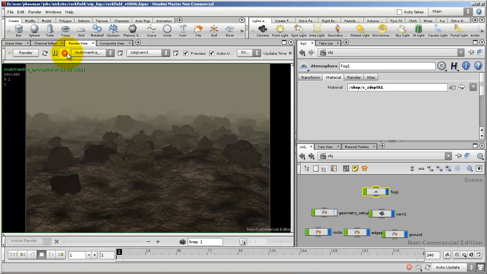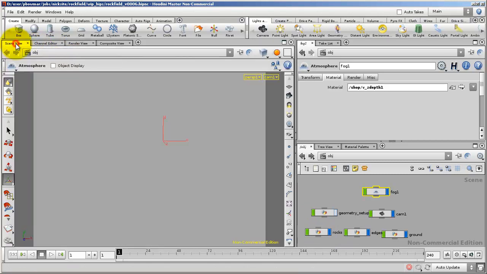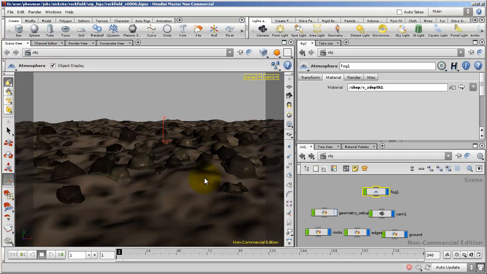So I'm going to stop the render view, go back to my scene view, and I want to change it so that what I see in the viewport is simplified compared to what is actually rendered. This is a very common way of working in Houdini, where you set up essentially live proxy geometry, and that proxy geometry is what gets displayed, but only when you render does it actually generate all of the real geometry that the renderer uses.